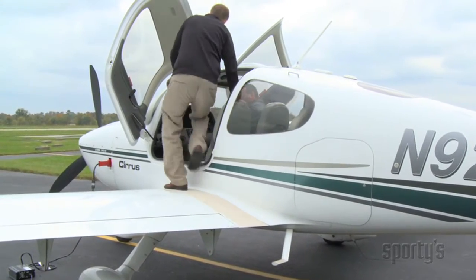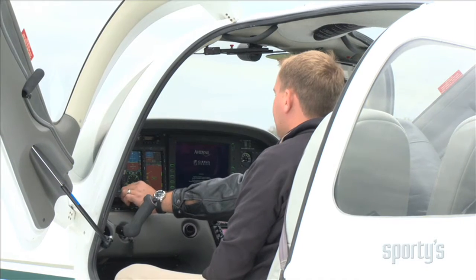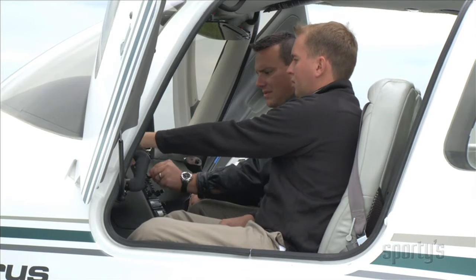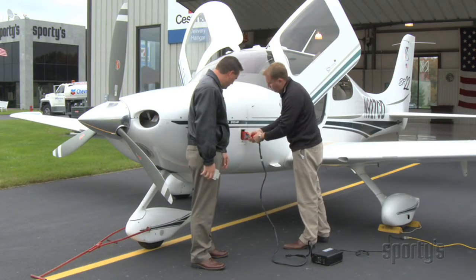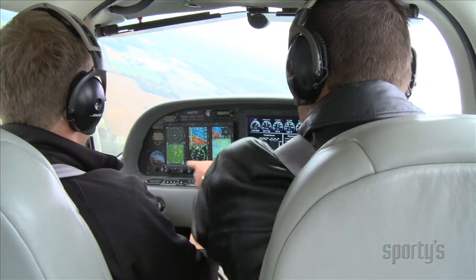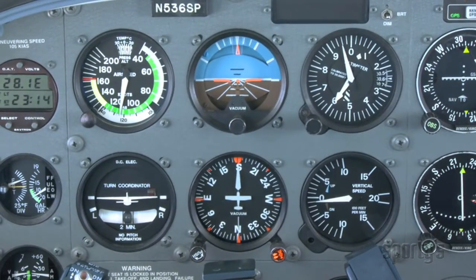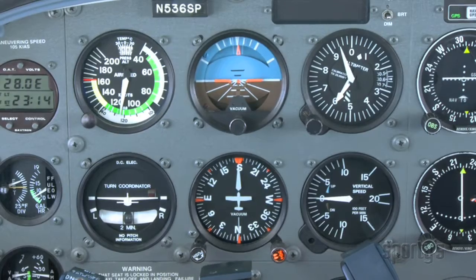For decades, I've been a strong proponent of taking some time to use the new avionic device on the ground to get familiar with all the features and buttons, outside of the busy environment of actually flying the airplane. Some sort of ground airplane power is ideal for this task. Then take to the air on a VFR day with a safety pilot before going single pilot IFR. For those brand new to glass flying, the best advice I ever got when I made the transition was to look at the display just as you would look at the classic six-pack.